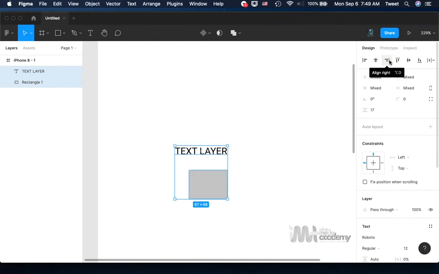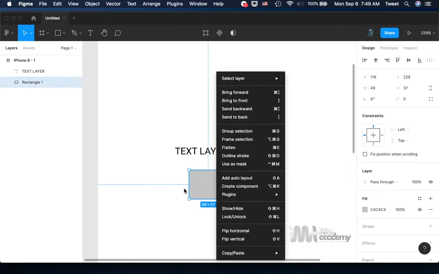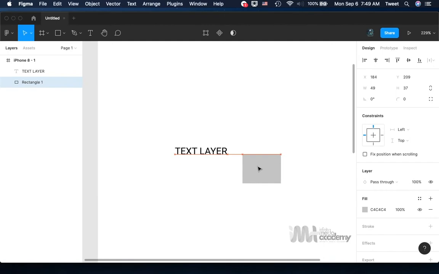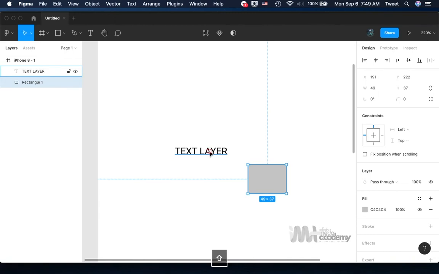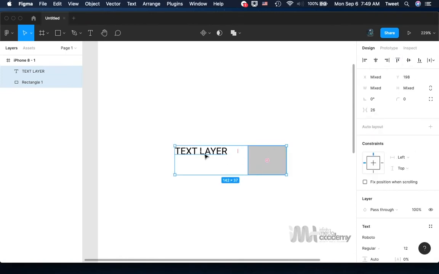You can see. Now coming over here, if you want to see what align top will do to your elements within your frame, in this case I will unselect both layers, then drag the shape layer somewhere around here, not aligning with the text at the top, so that we can see clearly how that happens. So now that I have my shape layer here, I'll also select the text layer by holding down shift on the keyboard. Then I'll come to align top, then click on align top. Now you can see that the text layer is aligned with the rectangle shape from the top side of both of them.